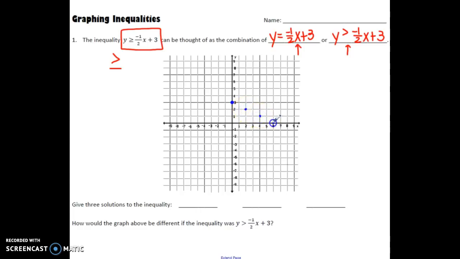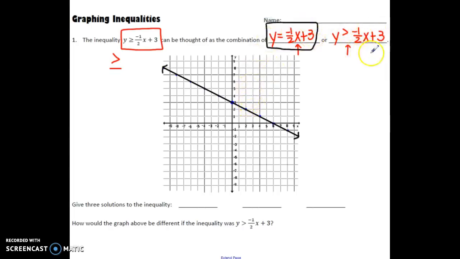And we can make as many points as we want. We can even go the opposite direction, up 1, left 2. But we can see that line being created there. And let's go ahead and connect those points with a straight line. That way we get every single point. We can throw some arrows on the end to say that we know this line continues forever in both directions. So we've gone ahead, we have graphed the actual equation y equals negative 1/2 x plus 3.